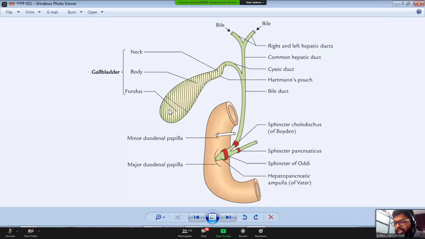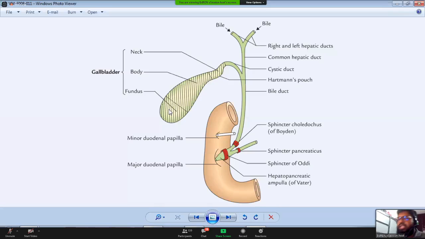So, the gallbladder is located, as you have already studied, in the fossa for the gallbladder in the liver. As we have told you, if we join the center of the fossa for the gallbladder and the center of the groove for the inferior vena cava, the true right and left hepatic lobes are made up by this imaginary line, right? So that is the actual location of the fossa for the gallbladder.